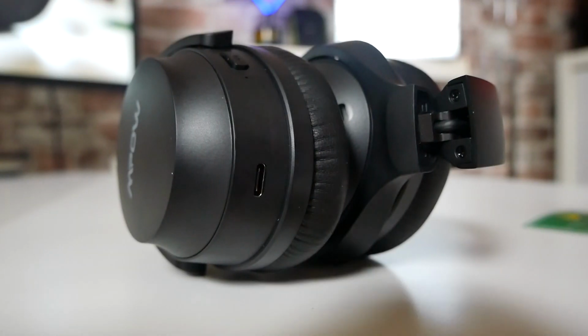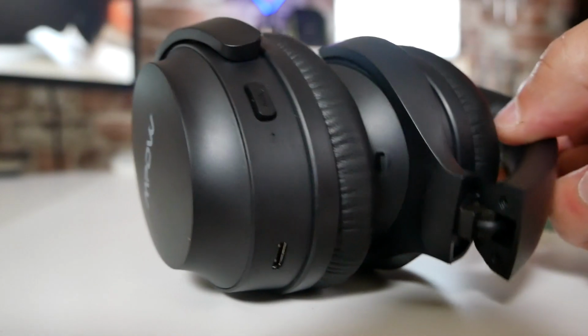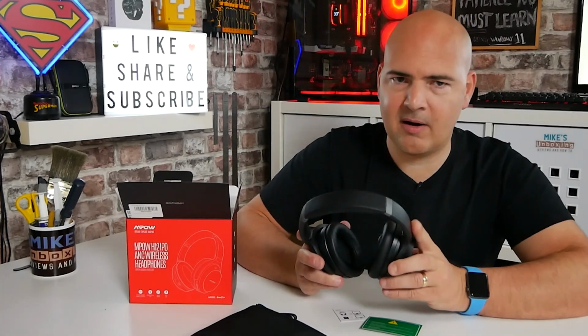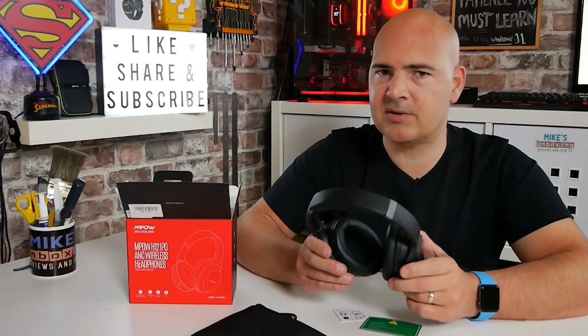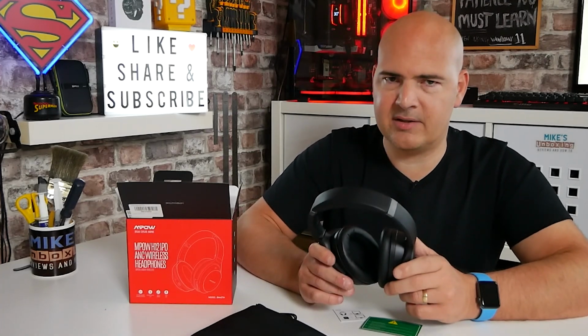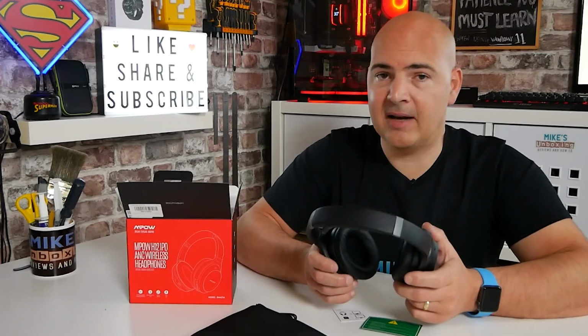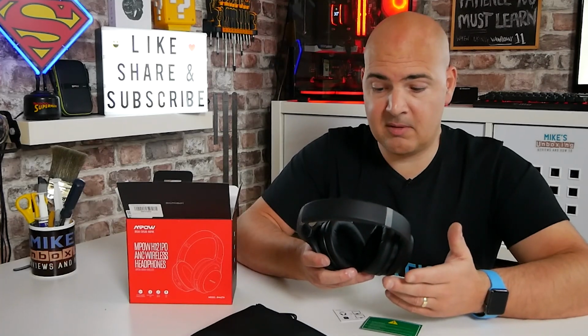You've got the USB Type-C charging on this point, as we said before. It takes about 2 hours to charge fully from completely flat, and it will give you an absolutely stellar runtime of anywhere up to about 40 hours, although some people who've actually bought these already and reported back to us have said they've got 60 hours already. So yeah, that is pretty insane. I guess it's going to depend on your connectivity and also your usage, volumes, etc. But yeah, seems to be very good.